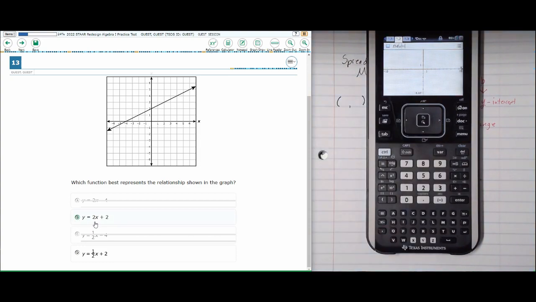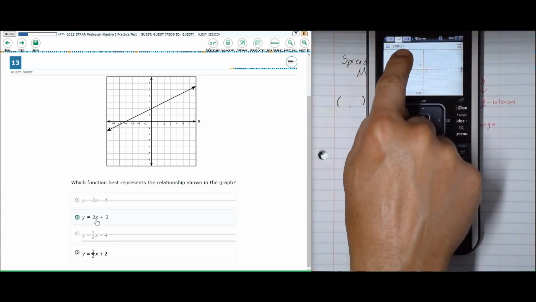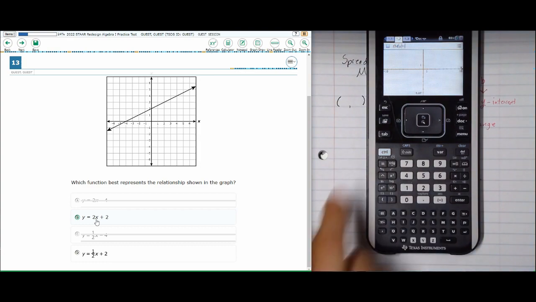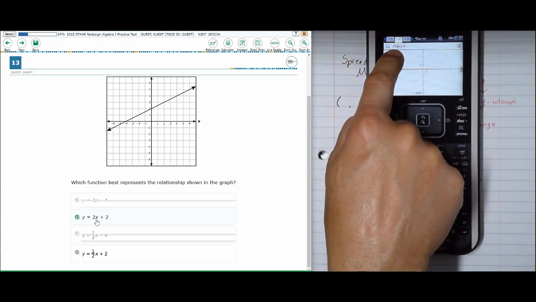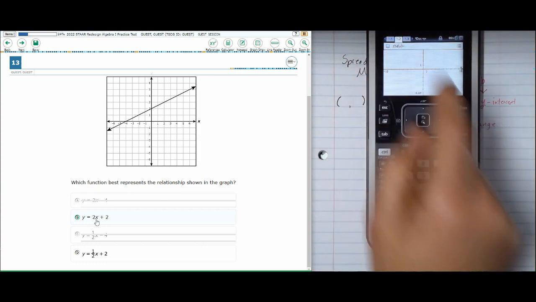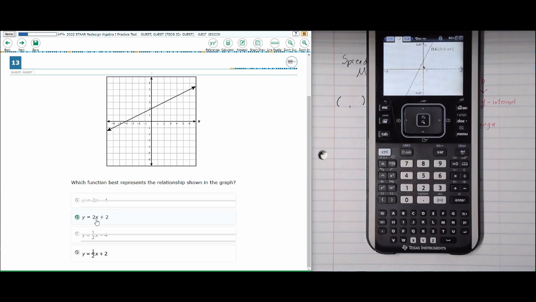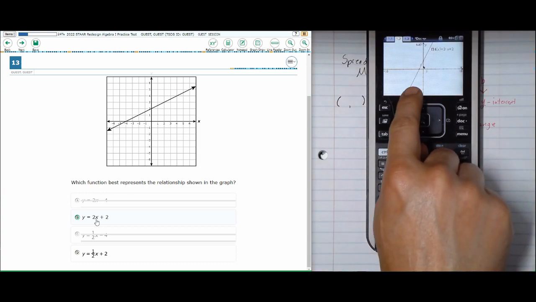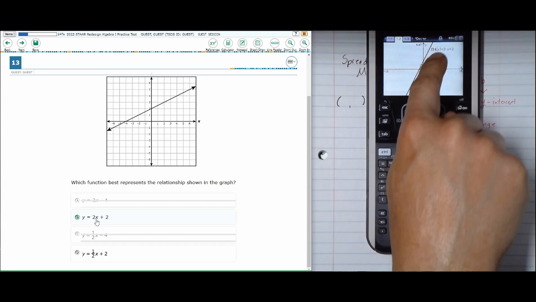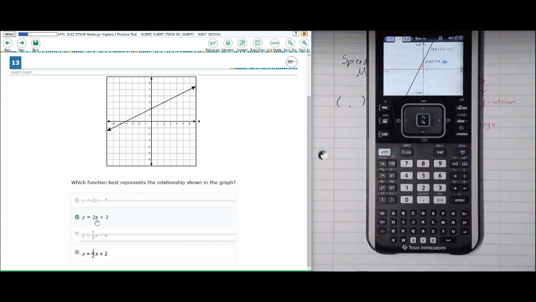So what I'm going to do is I'm just going to put what's on the right side of the equal sign. Just like here, I have an equal sign. I'll put all that to the right of it because f of x represents y. So I'm going to put in 2x plus 2 because that's the first answer choice we have. I'm going to hit enter. And it looks similar, but to me this graph looks much steeper, right? Going up and down. If you look at this one, it is not as steep. So that doesn't look like the graph to me.